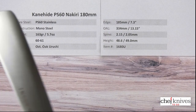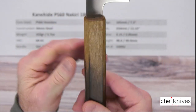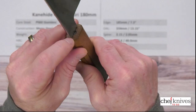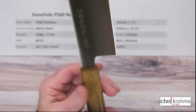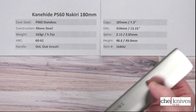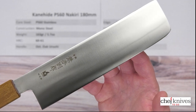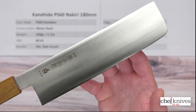Let's look at the handle. So it's octagonal, and you can see the fit and finish is nice. It's one piece. It looks like a pretty good glue-up job where the tang goes into the handle. So a nice-looking warm handle. This Urushi finish is kind of cool. Gives you a little different look to it, jazzes it up a little bit. They've got an etched kanji and name on the right side of the blade. You can see vertical finish marks on it.